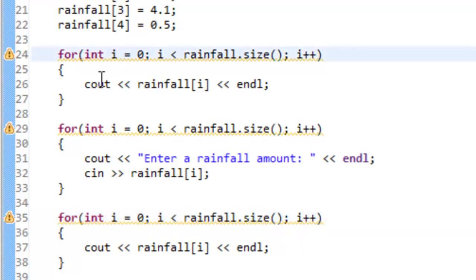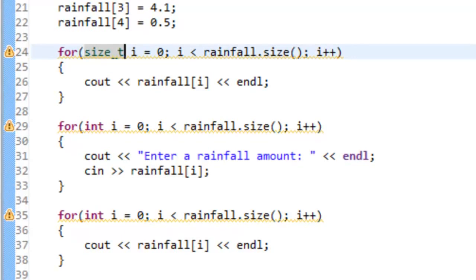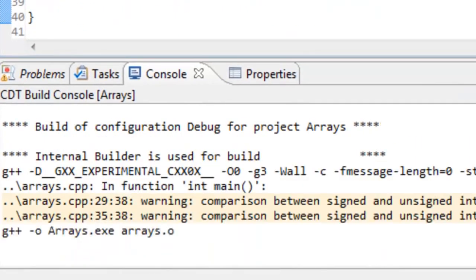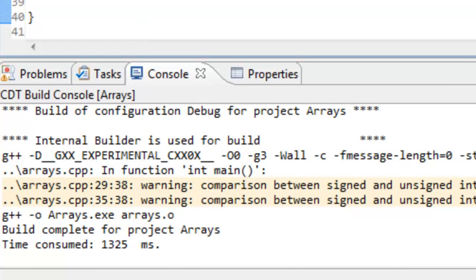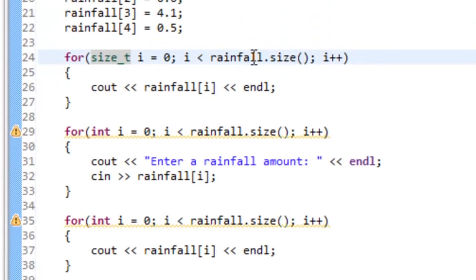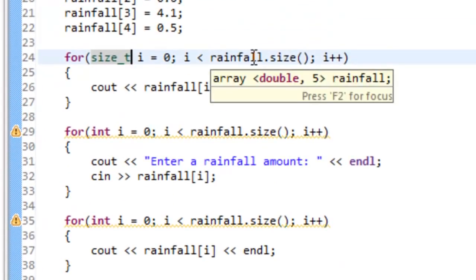So if you wanted to get rid of this particular warning or these warnings down here, you could do one of two things. You could change this int here to be of type size_t, or you could cast what's being returned here from size to be an int. So let me just do the size_t option. So do size_t instead of int there for the declaration of the loop counter i, and then I'm going to save that, and we should get rid of one of those warnings whenever I build this. So yeah, the first warning has now disappeared because these are now the same type. So if you want to change that for the other two, you can.